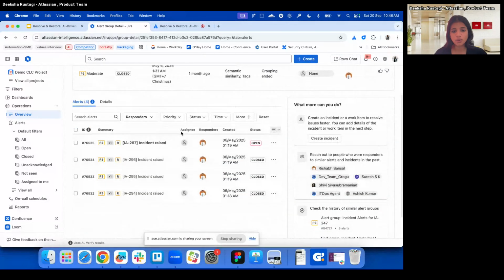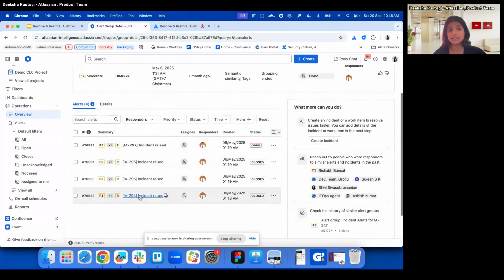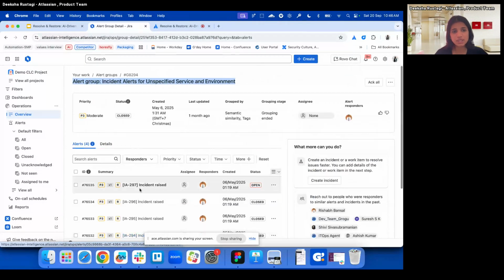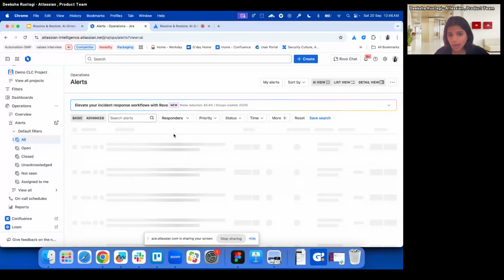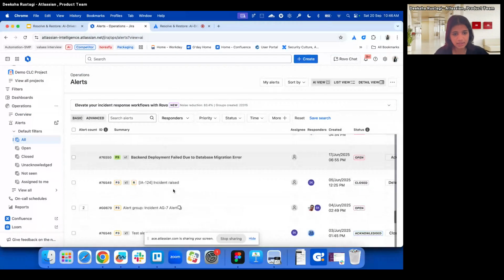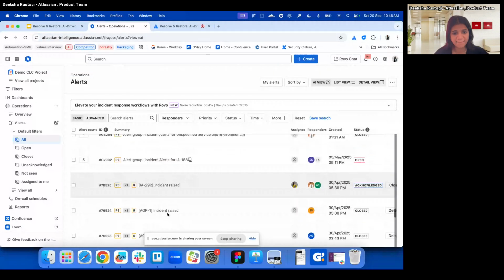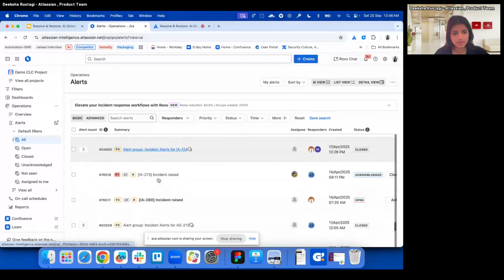It means that all of these alerts are essentially part of this main alert group. You're now able to quickly access these alerts from a single group just to ensure that there's less noise that your on-call engineers are actually focusing on. Let me go back and let me pick an alert through which we can actually generate an incident.